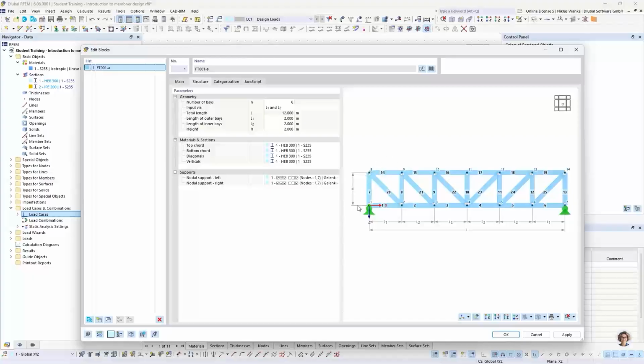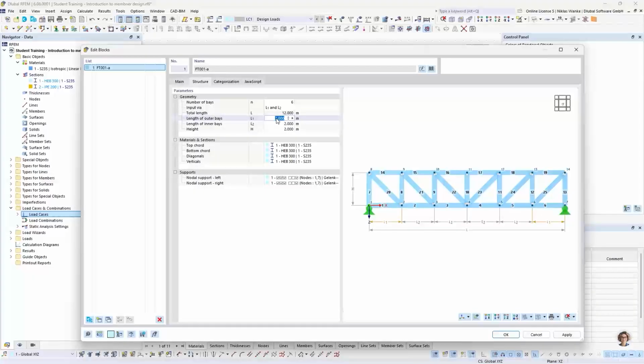So now we can type in the lengths and heights that we have in our example. So in the example, the truss had the lengths for L1 and L2 of 3 meters.